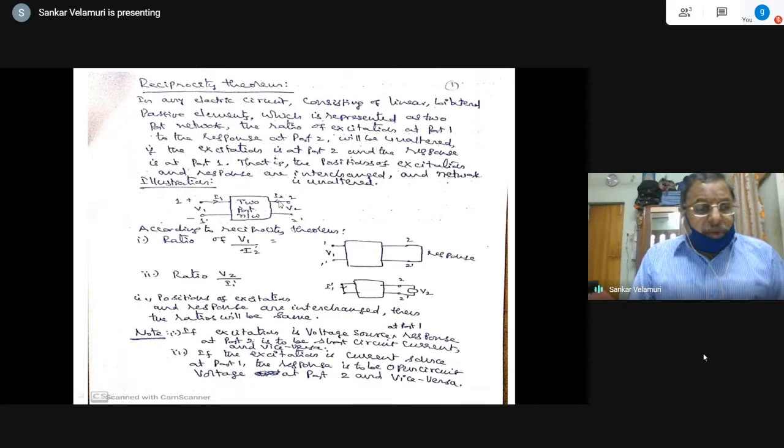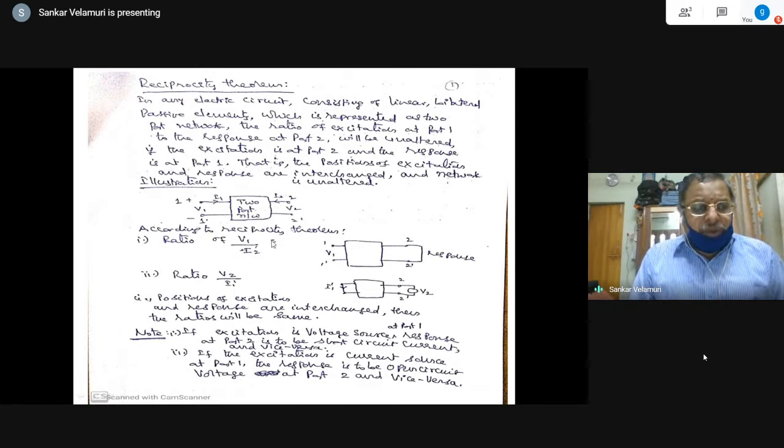So I1 and I2 are the port currents, and current into the port is taken as positive. Follow the same sign convention. Similarly, V1 and V2 are the port voltages. That is, 1 is at higher potential compared to 1 dash, so there is a rise from minus to plus from 1 dash to 1. Similarly, from 2 dash to 2. The same convention will be followed.